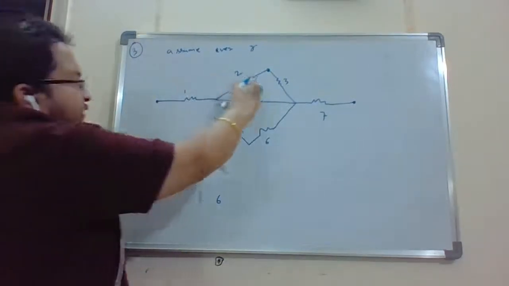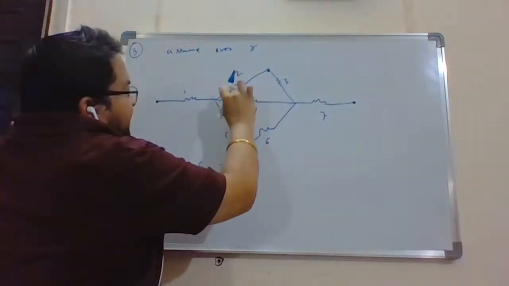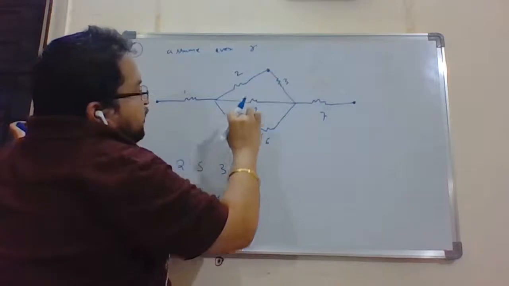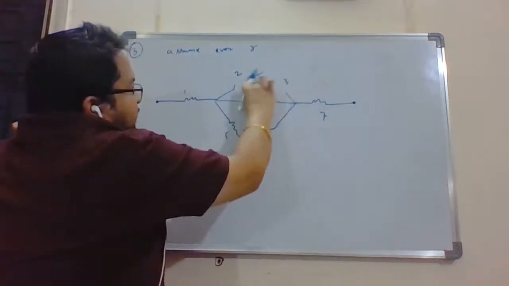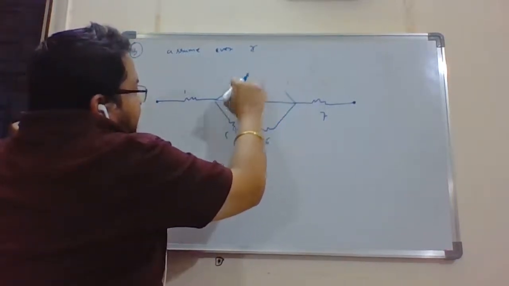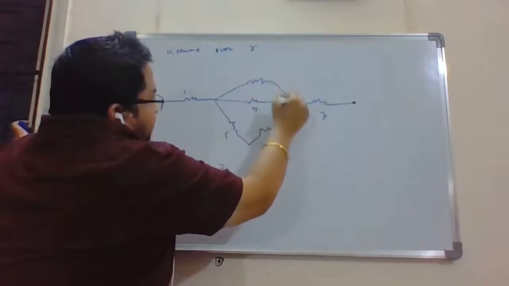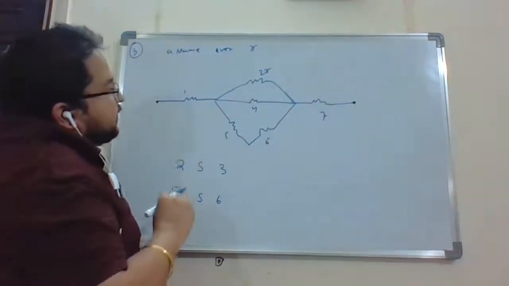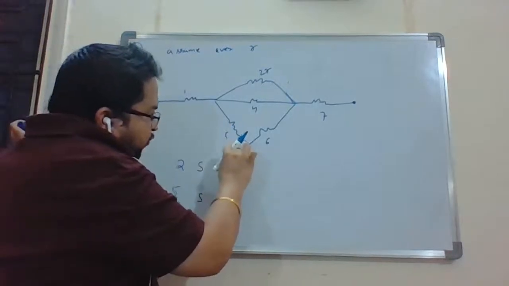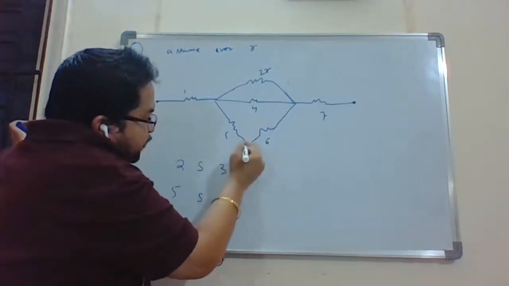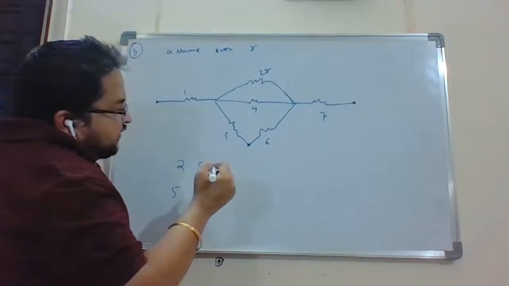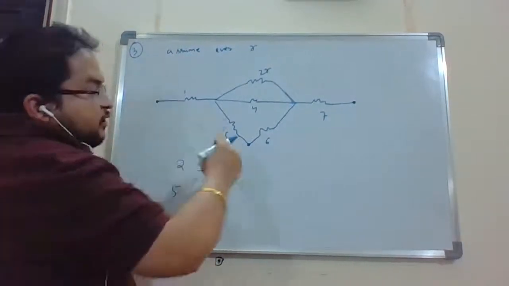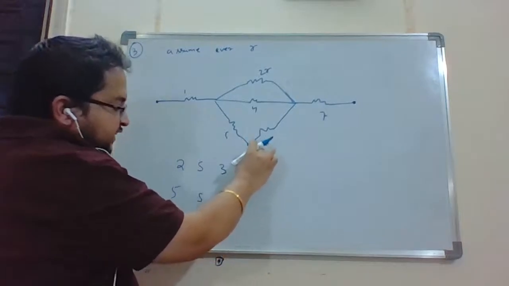So if these two are in series, can I write that if this is R and this is R, rather than showing them as two different resistors, can I show them as one single resistor? Similarly, here also 5 and 6 are in series because this is the meeting point of 5 and 6. There is no disturbance here. There is no third element. So which means 5 and 6 are in series.